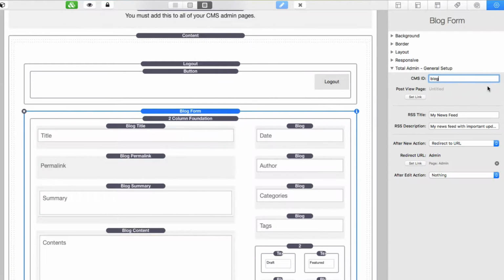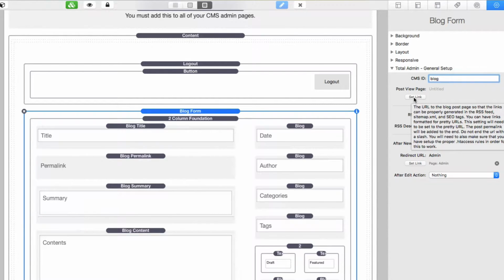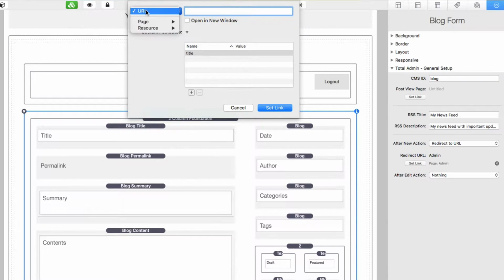Now, if we look at the settings for the main blog form stack, you'll see that we've set our CMS ID to be blog because this is the CMS ID for our blog. Next is the post view page, and you're going to want to set this to be the URL or link it to the page for the actual blog post page, the page where your blog post will be viewed by your end users.